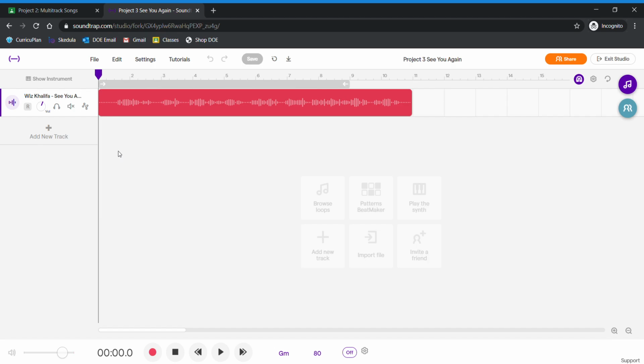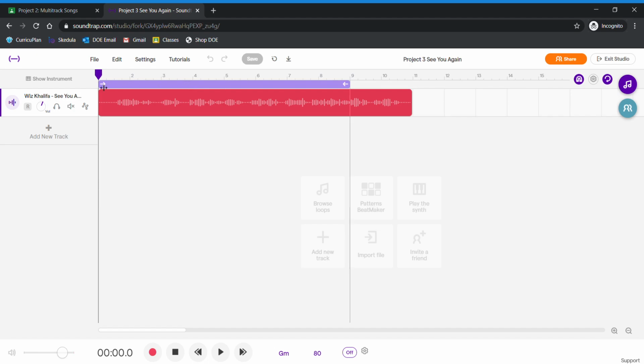Alright, so before we get started, it's very important. This little gray bar over here is our loop bar. Alright, so what we need to do is we need to click it. And if it doesn't happen on the first click, click it again, and it's going to turn purple. This means that it's activated.